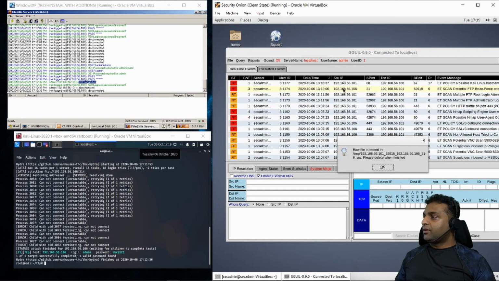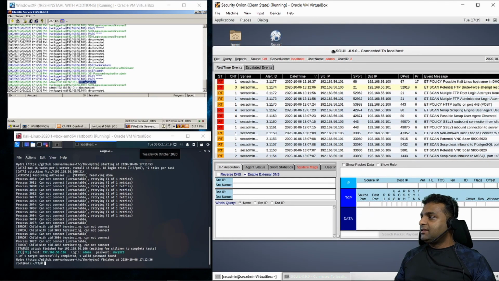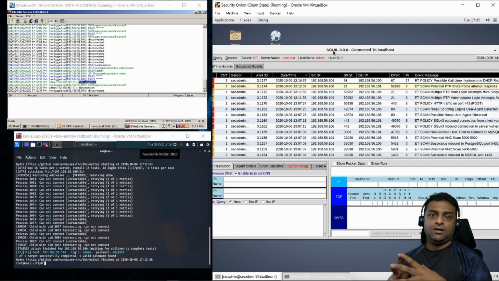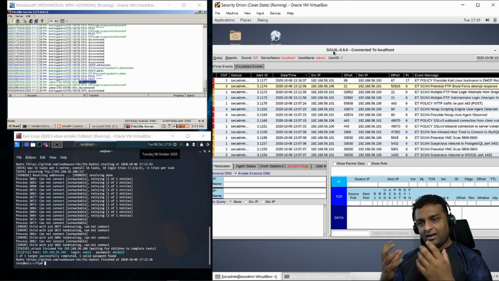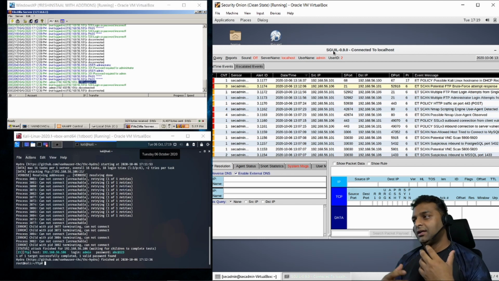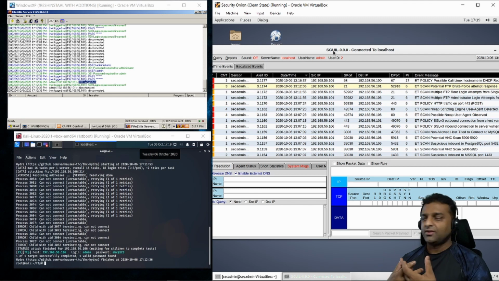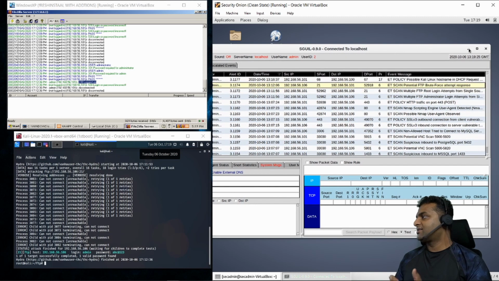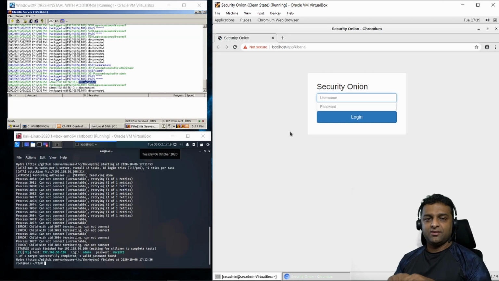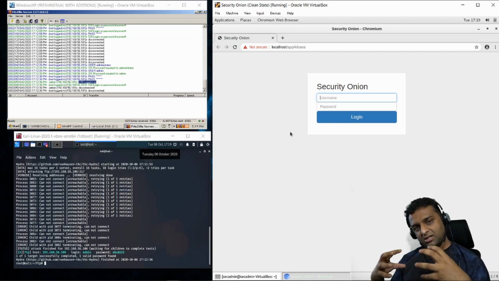Now the most important part, right? All of these things will be in a log aggregation platform like a SIEM. As a security analyst, you'll be working in a SIEM where they have use cases, certain types of rules. For example, all our Snort rules, the alerts that are triggering, you'll be getting into one single area. So in Security Onion, you have something called Kibana. Kibana is a graphical user interface which collects all of this information into one interface.